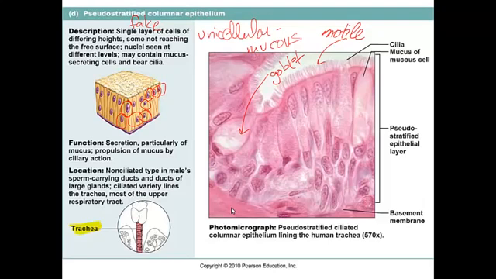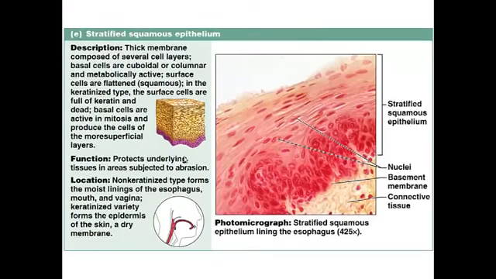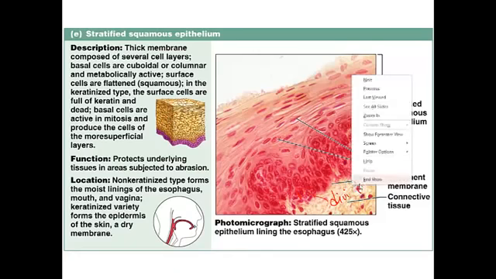So these are all the examples of simple epithelia because they're only one layer. Even pseudostratified columnar epithelium is an example of simple because, again, it's only one layer. Our next type of epithelium is called stratified squamous epithelia, and this is the most widespread of the stratified epithelia. It has several layers, as you can see from this slide, and one of the important characteristics is the deepest layer is going to be constantly dividing. So the basal layer here is, in fact, dividing, so it's actively undergoing mitosis.